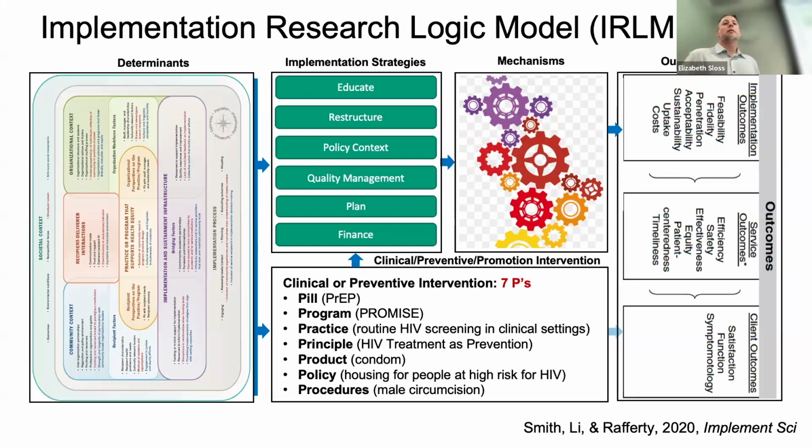So determinants is a term that's used, that I don't love, for contextual factors. And then barriers and facilitators are contextual factors that have a valence, right? You're talking about how they function. So financing could be a barrier in some situations. It could be a facilitator in others. So financing itself is a determinant or a context variable. Saying it's a barrier or facilitator is getting more specific about how it's going to impact your implementation. Yeah.